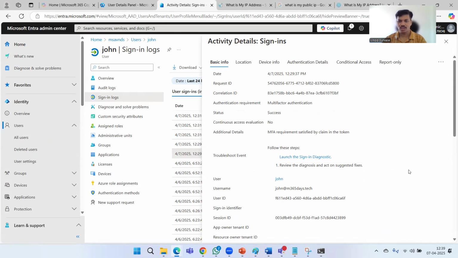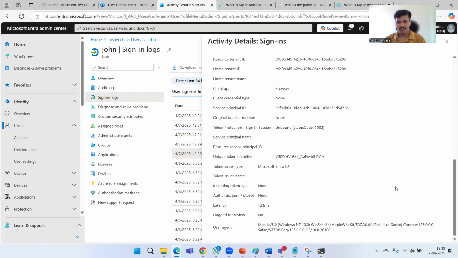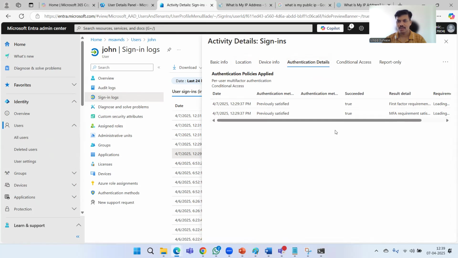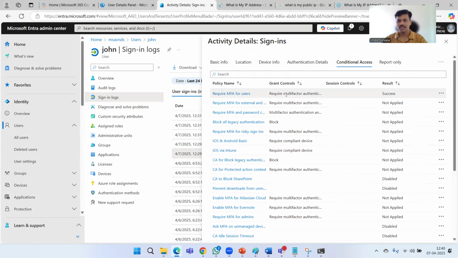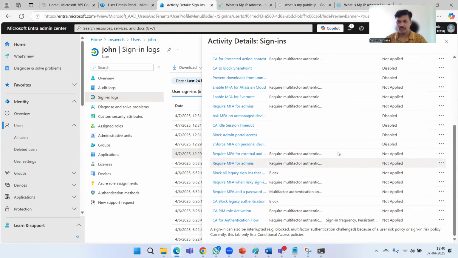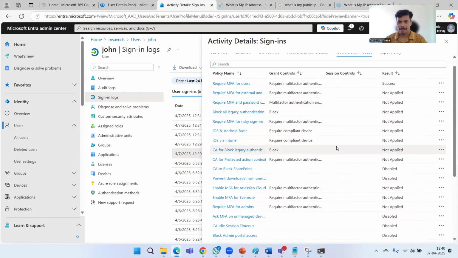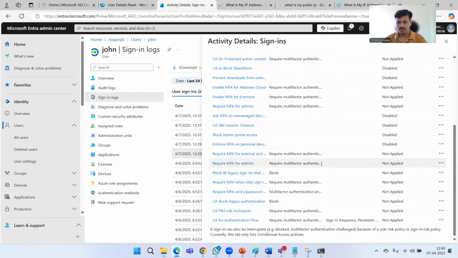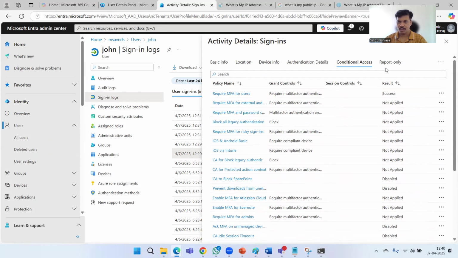MFA requirement satisfied with the tokens, and then we can go down here to check what else was granted and verified during this process. Both are satisfied, and on the conditional access policy also you can check this was satisfied. That is not captured here, I believe, but it should be, and it is report only.